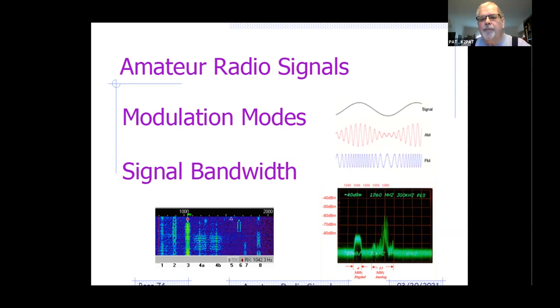The original basic types were either AM or FM. And of course, Morse code, or CW, was the original, the granddaddy of modulation. And that's just switching the signal on and off. So the modulation here represents a low frequency like a voice. The AM or FM modulation here, they represent some high frequencies or some very high frequencies, like 5 megahertz or 10 megahertz or 150 megahertz.